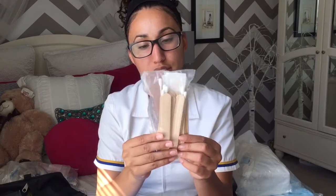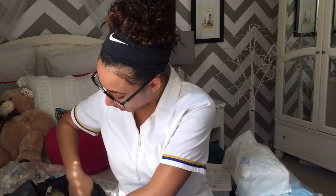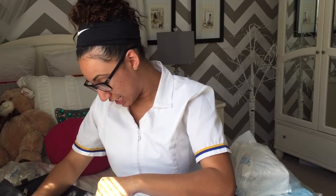Tegaderms — like the ones I mentioned for IV sites, but this is a larger one that would go over a central line or wound. There's also an irrigation tray that we haven't opened — I think it's for trach care. A bunch of tongue depressors for mouth exams or measuring wounds, sterile fields, and this cute little box you can fill with normal saline to clean during trach care. And another bag of sodium chloride — and that's it!